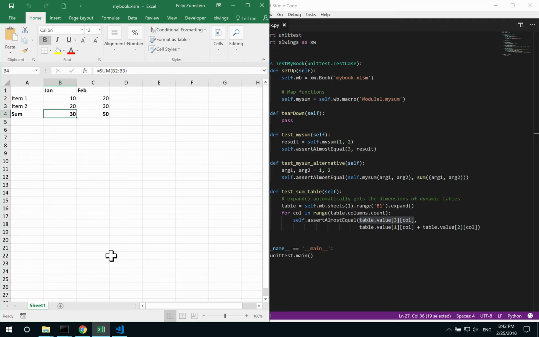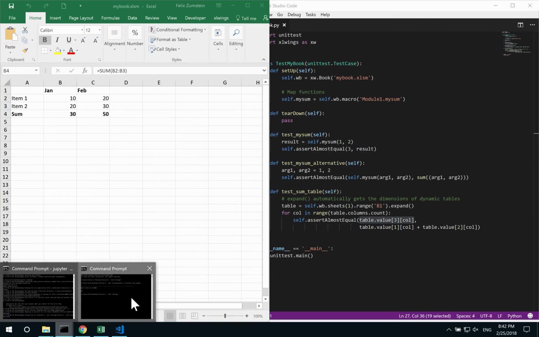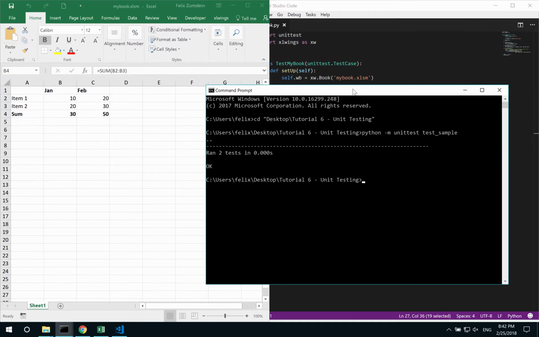We've seen two tests on the VBA: one unit test, and one cross model check to see if a third-party implementation comes up with the same result as what we have done in VBA. And then the third one is checking the cell logic, if everything is working out there. So let's go into our command prompt.